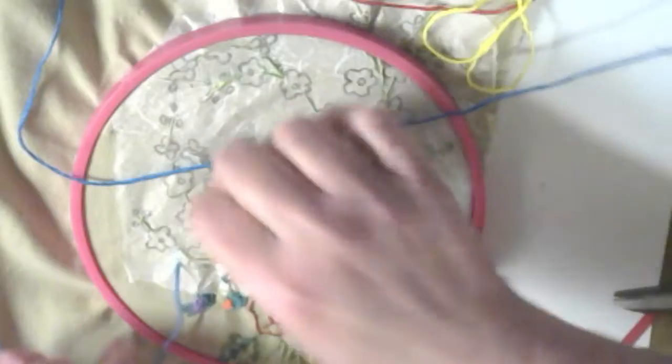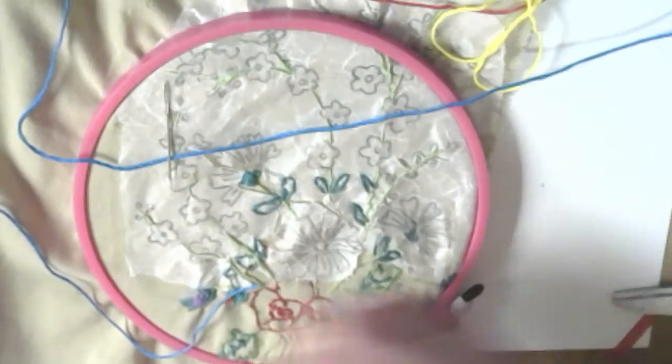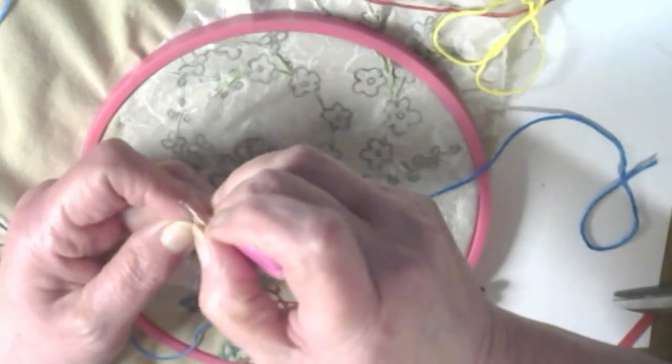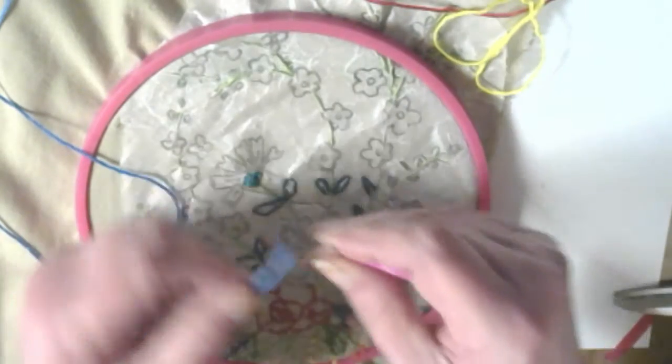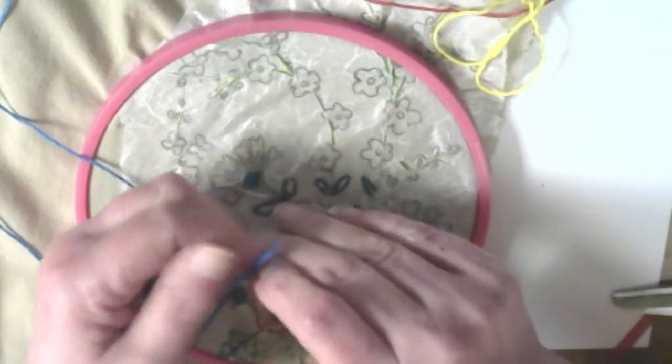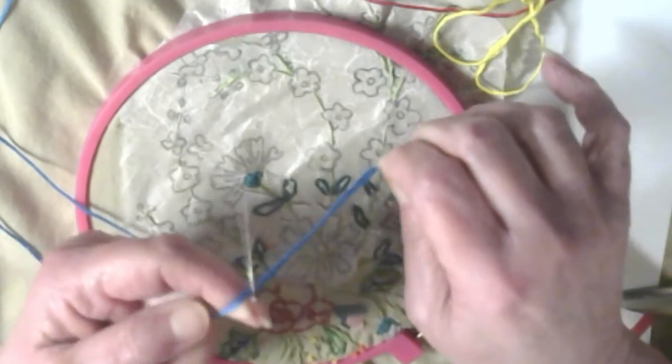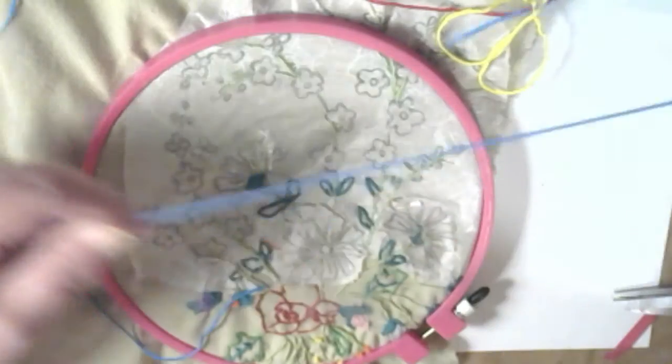Let's try this one. So I need a needle threader. What's holding you? Oh, I got you around a 10 just in case. You want to come out. There, don't come out. Do come out. Okay. Alright. So, I'm going to get my needle threader through my big old needle, which I shouldn't need a needle threader for. Through there and pull it back through. There we go. There we are. Look at that.